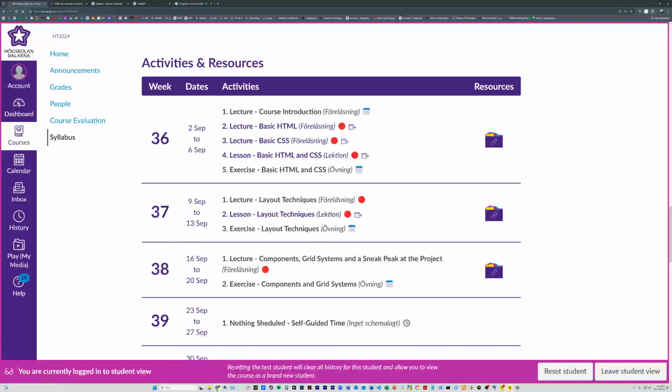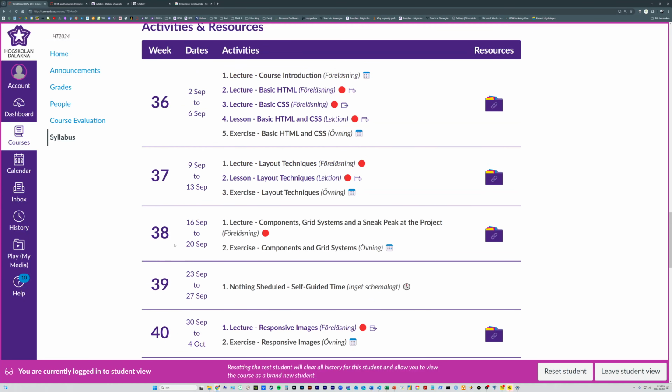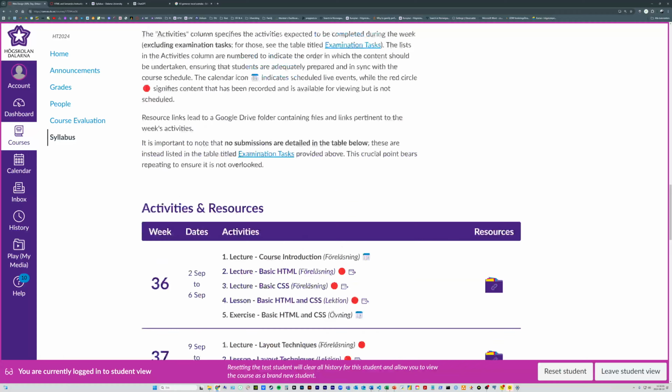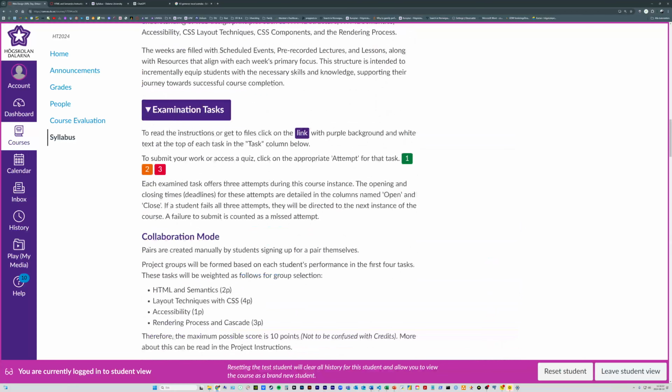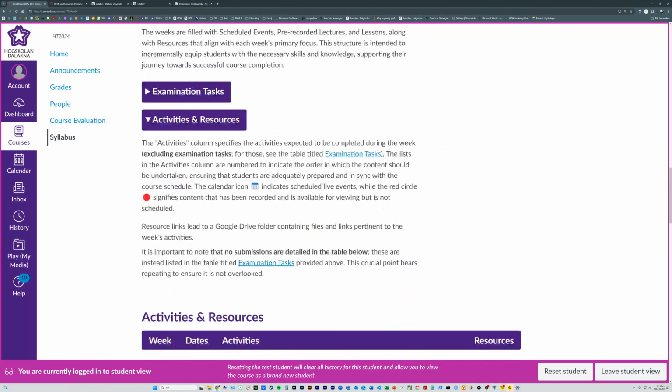I don't want to tell you that on week 40 you are going to submit so many assignments, and some others at week 38 or whenever it's going to be. I'm not going to write it here as well. That part is available up here in examination tasks, where you can read it and see when they open and close and so forth. And we just talked about that in the previous video.